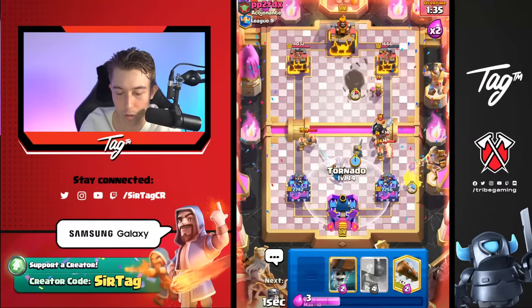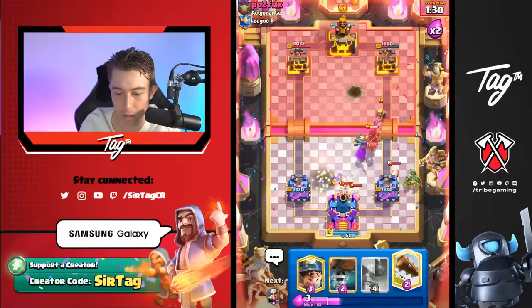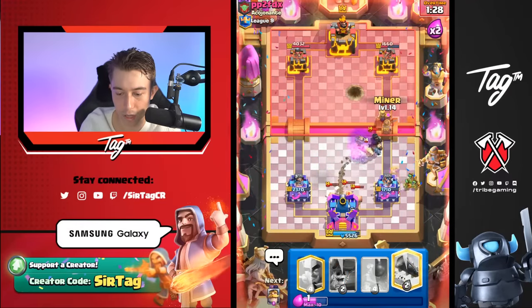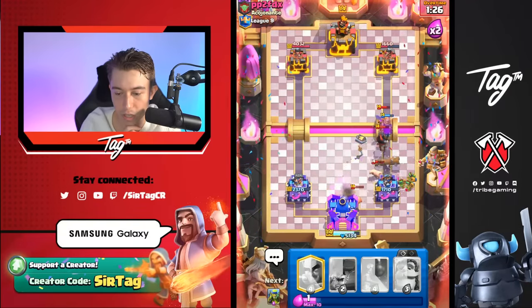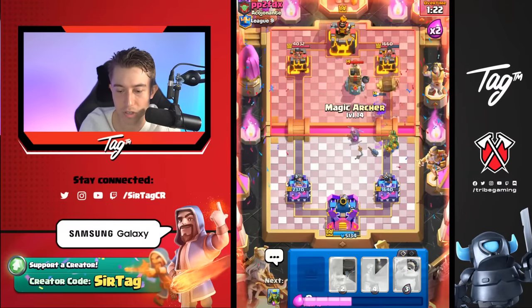Okay, wait, cool. Just do this. Activate King Tower. Finish that off. Going for a Miner here and then log. I think we're going to be A-okay. As long as I can kill the Mother Witch with the log, then I think we're fine. And that's exactly what happens. Nice. So we can start to snipe that with a Magic Archer.